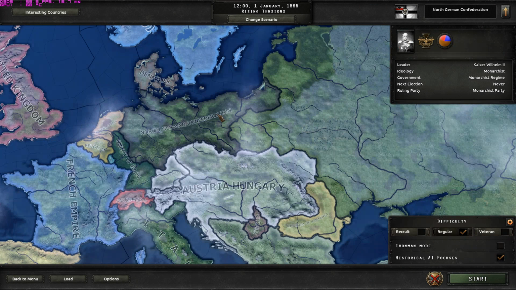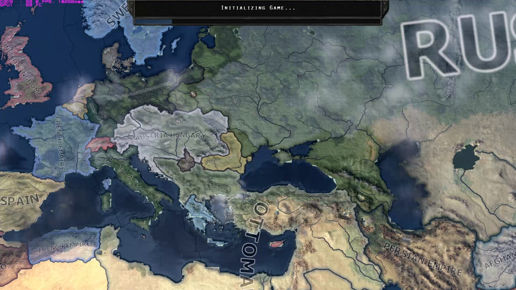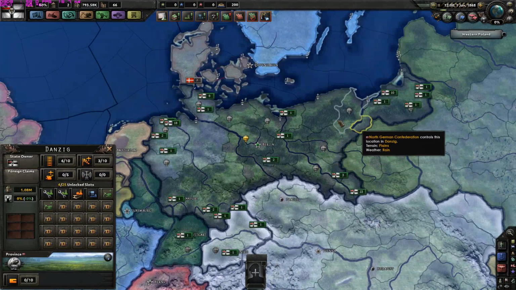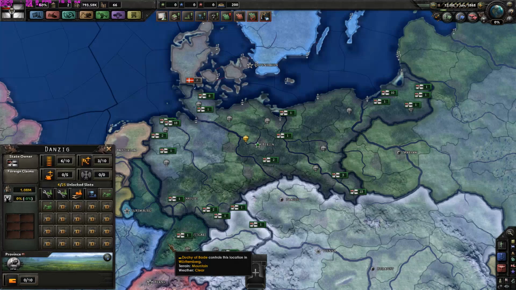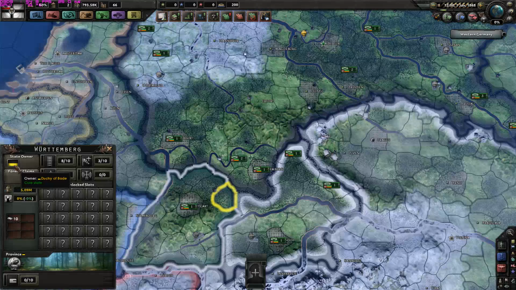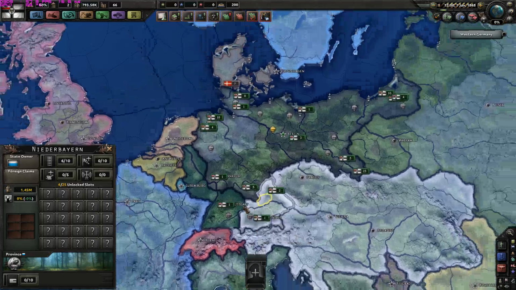So then let's see the mod here, 1870 Mod, a Franco-Prussian War. Let's take a look at the German strength, the strength of the North German Confederation. Territory-wise, you have a population of 50 million, and what I find sad is that you don't have a claim on the Duchy of Baden and on the Bavaria Kingdom.